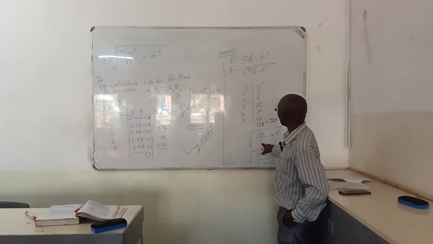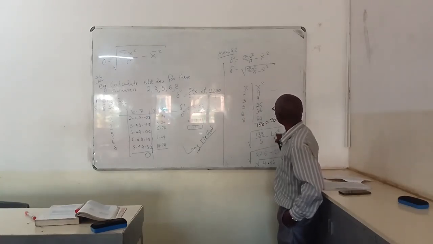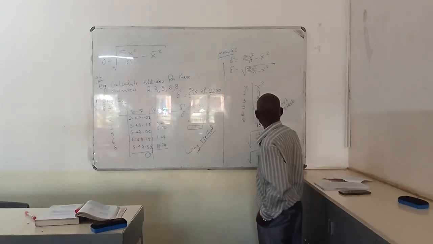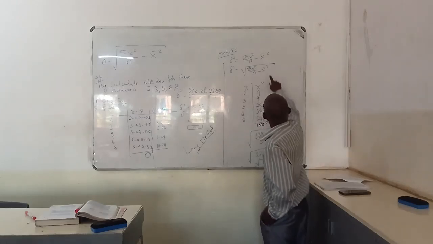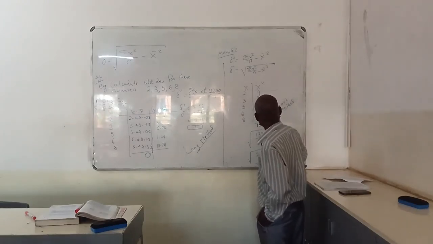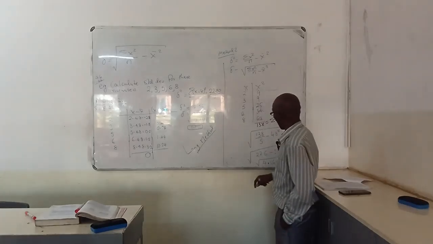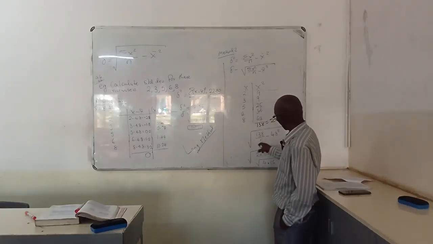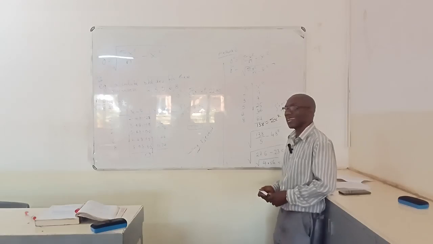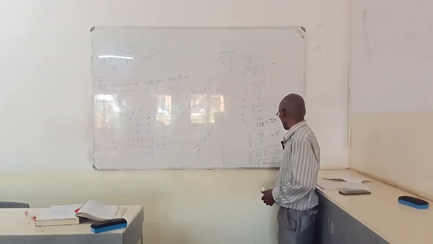The mean here is 4.8. When you add all these numbers and divide by how many they are, the mean for this one was 4.8. From the formula here, you have to square. Now to make it easy, how do you do it? You deal with this one minus this one, square, then take the square root. Sometimes when you use a calculator you can compute directly and it gives you 2.14.